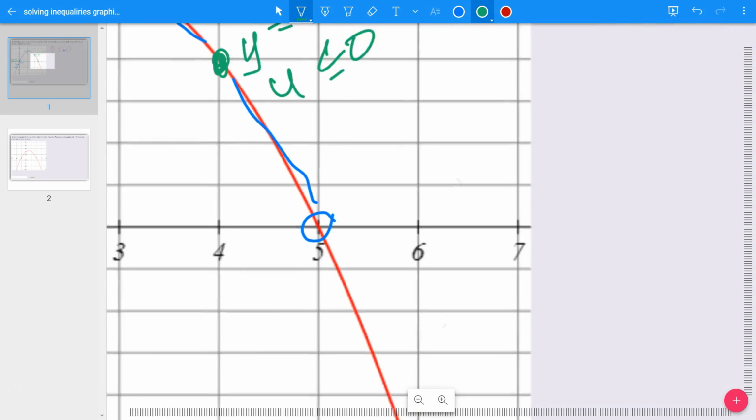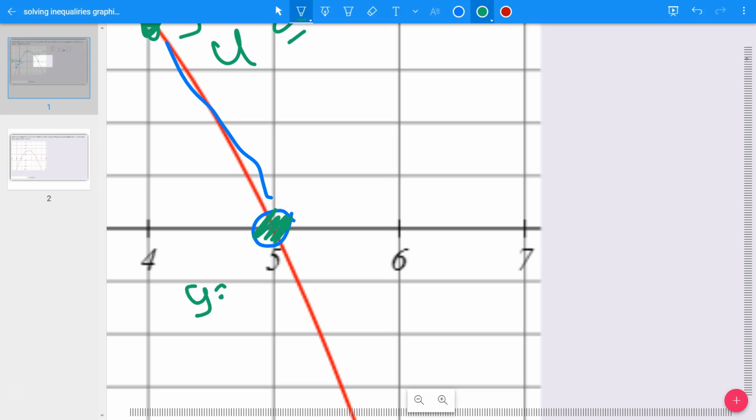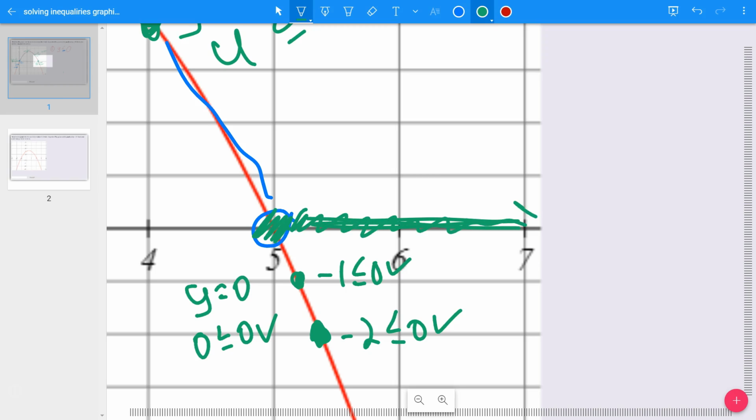Then you've got to pick this up on the other side. So here, take a look. At this value right there, y is equal to 0. Is 0 less than or equal to 0? That's the inequality check. That's true, right? Choose some other point, like this one, or this point. For each of those, when you check the y, is that less than or equal to 0? That's true, right? Is negative 2 less than or equal to 0? That's true. So then you're going to shade along the x-axis this way. That goes from 5, so bracket 5, comma, positive infinity. So for any value of x, if you look down to the graph itself, it makes the inequality true.